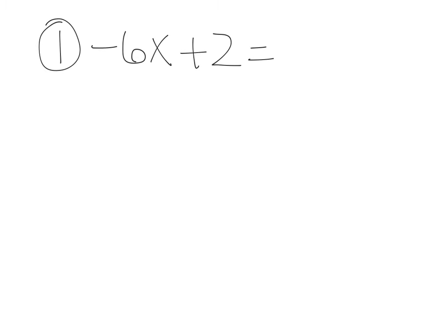Okay, so problem number 1, this will be a little bit of a review from yesterday: negative 6x plus 2 equals negative 9x minus 4. Okay, pause the video right now and I want you to try working that out. Okay, so hopefully you're ready to go over the problem.